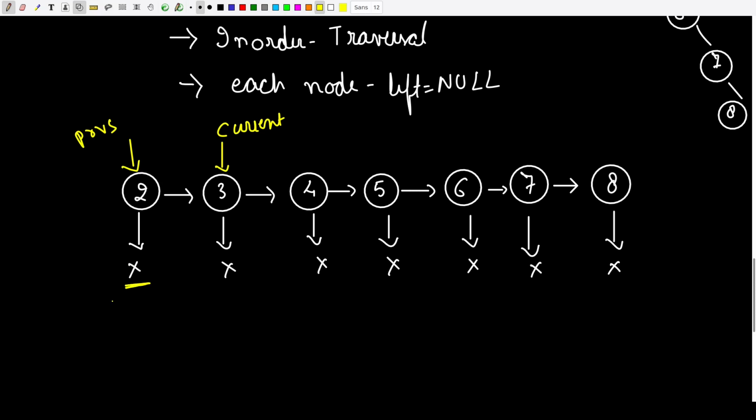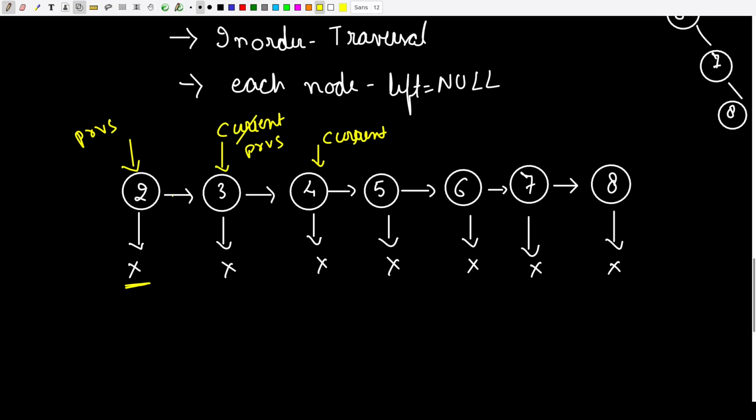This we can do, and the previous node's right child is my current node, isn't it? And once we have manipulated the left and right child of the previous node, we will go to the next element. So now in the next iteration the current will be here, and we will keep updating our previous, and this we will make our previous.